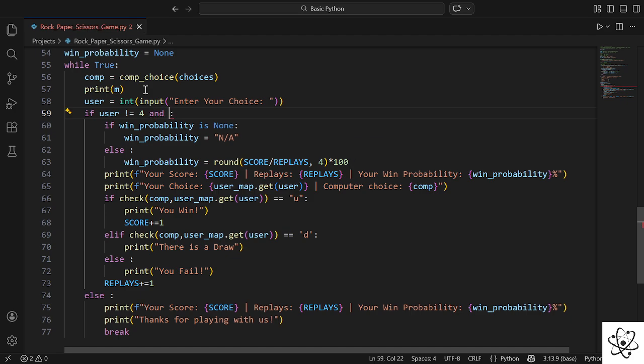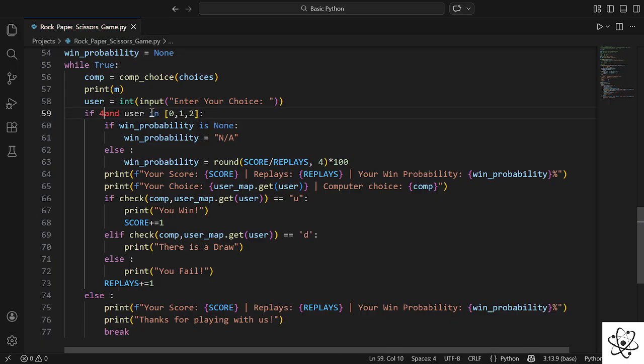And user in 0, 1, 2, 4. So basically, we are also going to make sure that user must be in choice 0, 1, 2, and here we might not even need to put something like this.